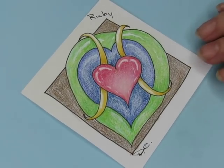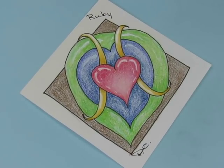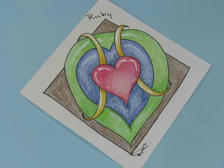So there's my Ruby. And I hope you guys enjoyed your day. Give a little prayer to my brother-in-law if you would, that he is able to make these lifestyle changes and stay with us a really long time.